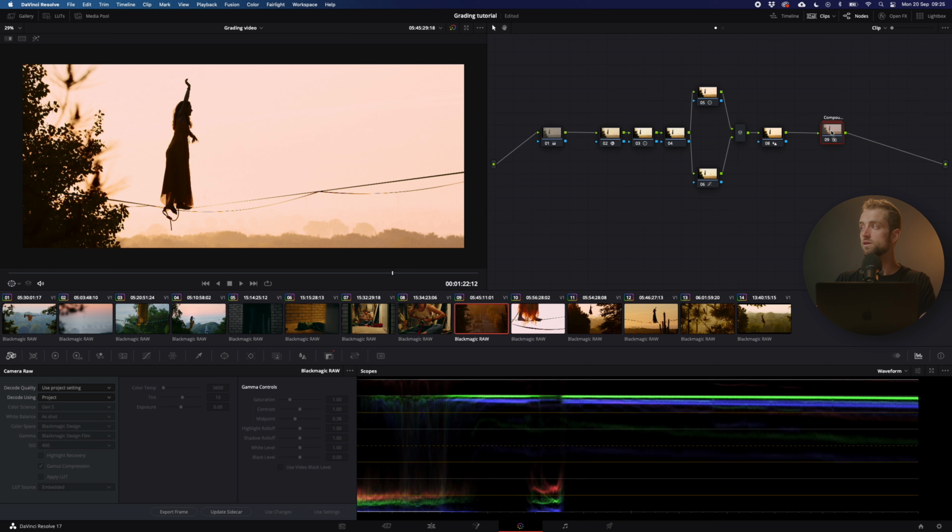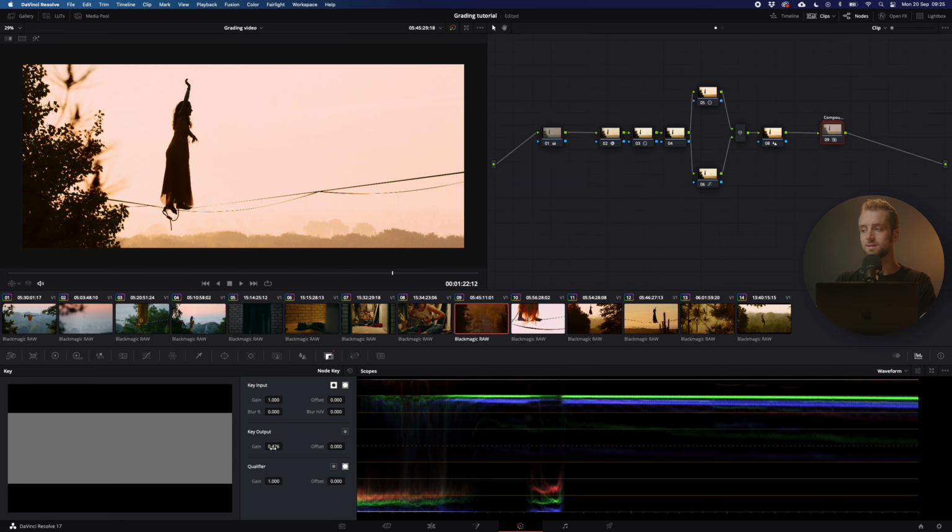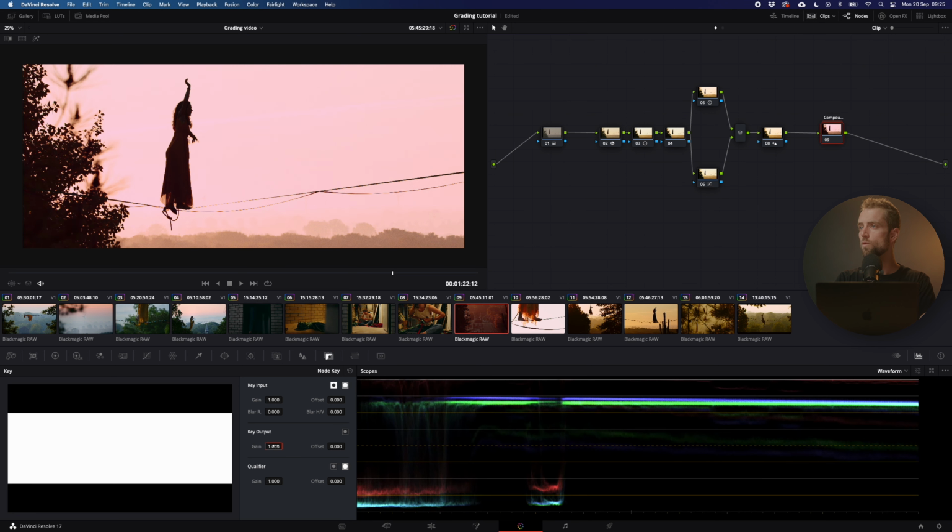But the thing that is different here is our compound node. So this is my own version of the film look. So I create a film look and I basically copy it over and then tweak where I need to. And then I put it all together in a compound node so I can lower the intensity. Yeah, so without this, it is way too intense. And you see that it's shifting the colors a little bit, but that's because of what is inside the compound node, which I'll show in a minute.